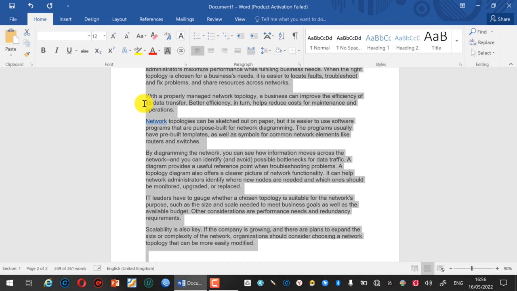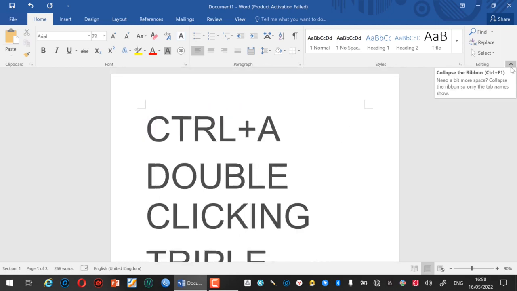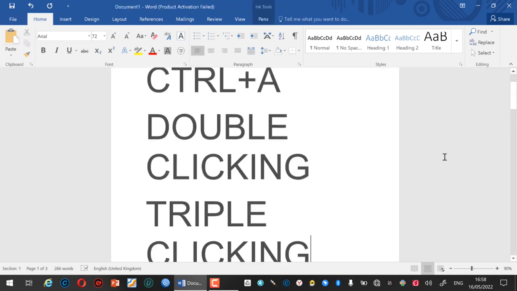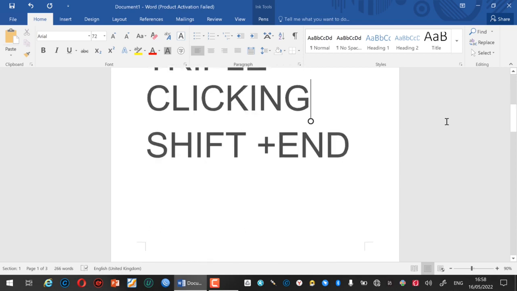So for now we have learned 7 ways of highlighting a text. Number 1 is using Ctrl A, which highlights all the document. Number 2 is to highlight a word, which is double clicking on that particular word and it will be highlighted. And the next one is triple clicking, highlighting a paragraph, then using Shift End, also highlighting from a line or a text that you need with specifics.